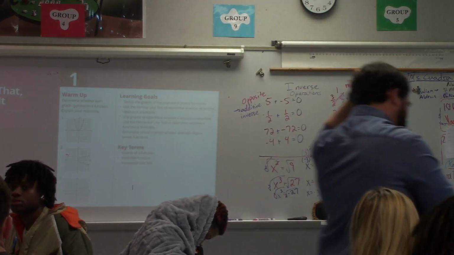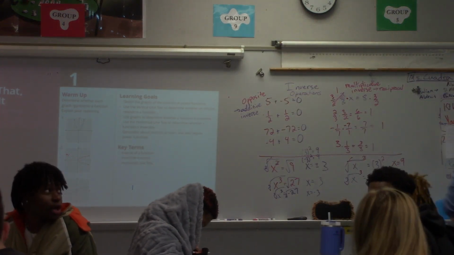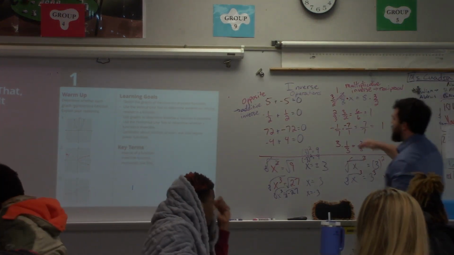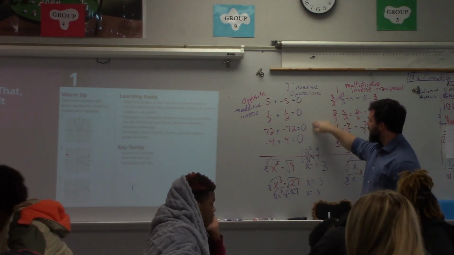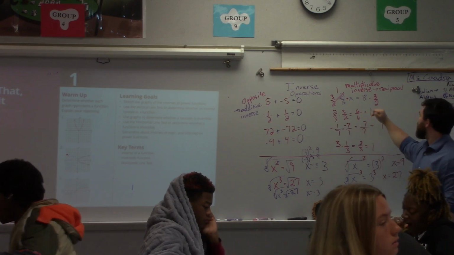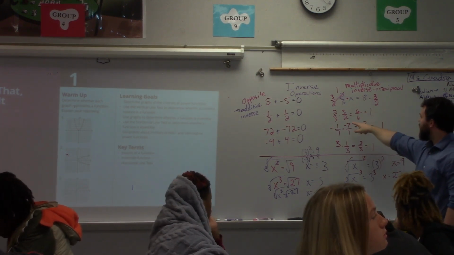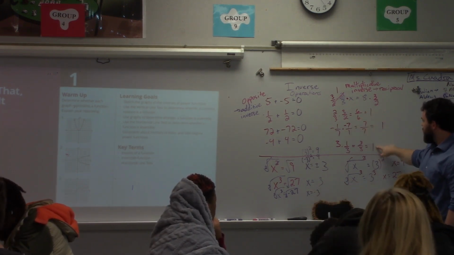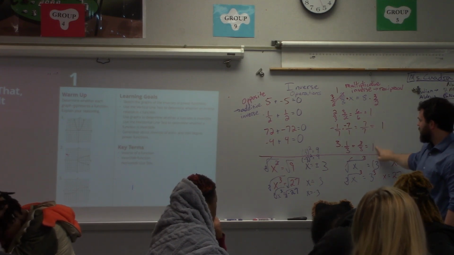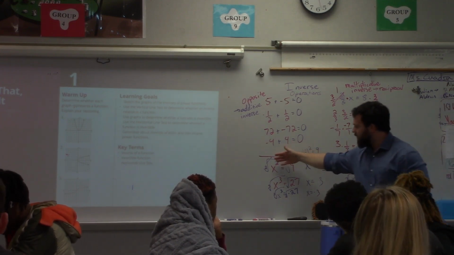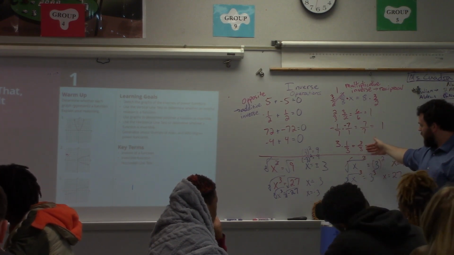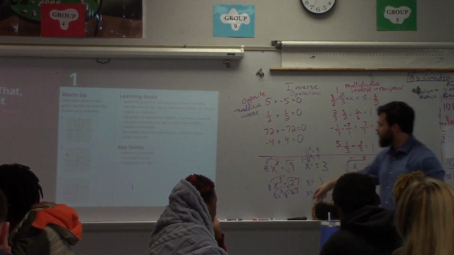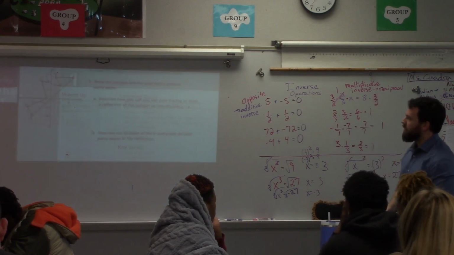So once again, all these things are talking about the inverse operations, right? The opposite is my additive inverse, adding up to 0. Multiplicative inverse, that's the reciprocal, multiplying to give me 1. The inverse of a square is a square root, and the inverse of a square root is a square. I'm going to continue with all this to help us understand inverse functions.